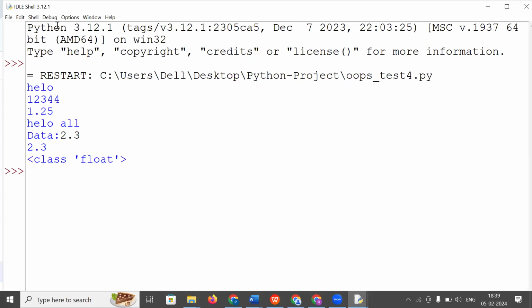So this is how you can handle the user input function. It's a very, very important function. The user input is nothing but data obtained from the users. That is called user input. The user input by default has the string data type. If you want to convert from string to integer, you can use the int function. If you want to convert from string to float, you can use the float function. Clear? Float allows integer plus float values as well.